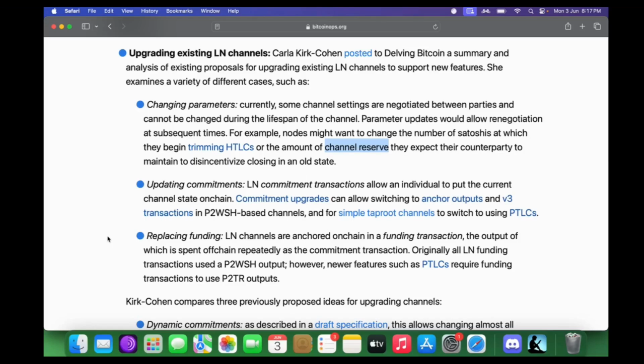Now, just in case Alice and Bob have a Lightning channel and Alice has very little or no funds at all on her side, then in this situation, Alice can broadcast a revoked commitment transaction without having to worry about a penalty being levied upon her, because she has nothing to lose.